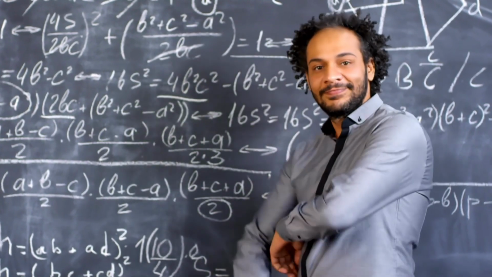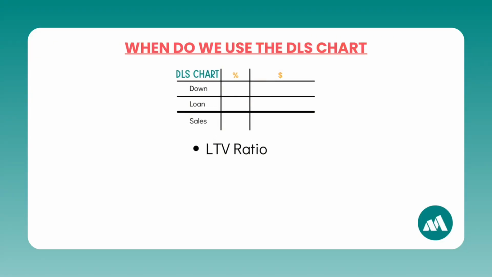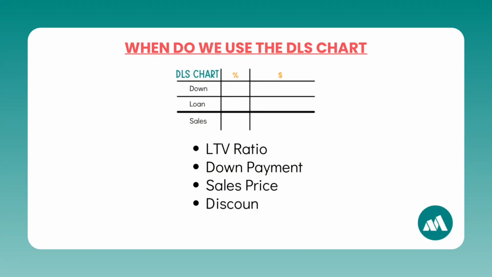Now, I know math can be intimidating, but with the DLS Chart, you will be solving math questions like a pro. And not only that, with this chart, you will have a simple step-by-step approach to solve questions about loan-to-value ratios, down payments, sales prices, and even discount points. Basically, anytime it talks about a buyer.